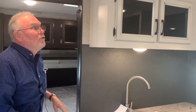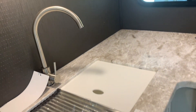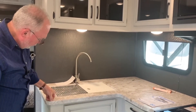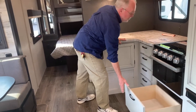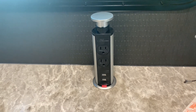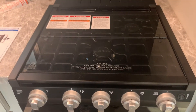There's another vent with a fan. The air conditioning is the standard 13,500 BTU unit, all ducted through the ceiling — so you have ducts in the bedroom, ducts here, and even into the bathroom. They give you this nice double sink with a cutting board and a drain board, which comes standard. This is a solid seamless countertop — no seams, no lamination. Big storage underneath, and a pan drawer under the stove.